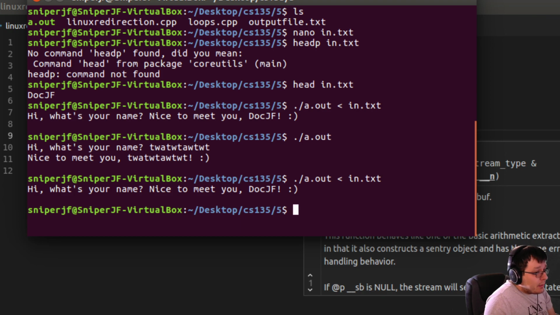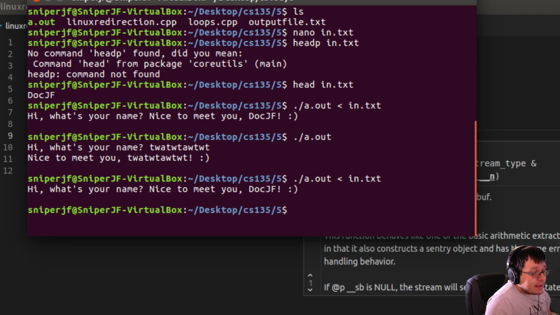So for example, your TA, when he's grading assignment 3, doesn't have the time to manually press yes or no in multiple combinations to test your assignment. He can just prepare an input file with a combination of answers he wants to check. So maybe he wants to check a positive response, a negative response, and a perfect response. And then he can just feed it in using this method.